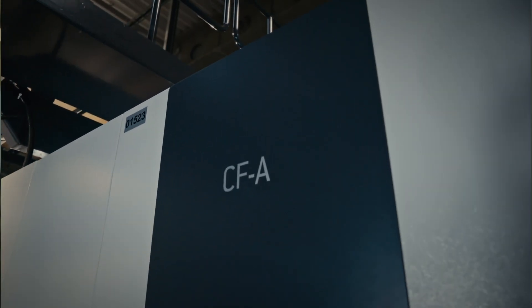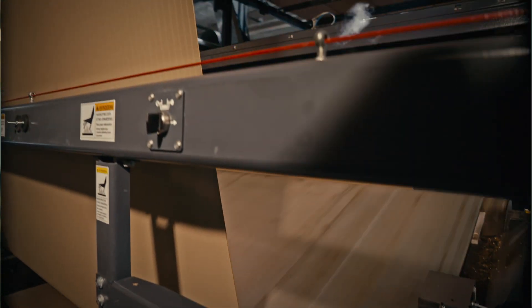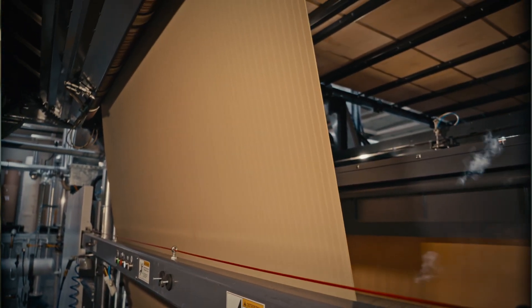Let's move on to the heart of a corrugator — the single facer. With the FlexLine, BHS Corrugated is also introducing the new Cassette Facer CFA — a launch within a launch, so to speak. Bernhard, what is this machine all about? In the first place, it's a combination not found in our current portfolio: cassette meets belt technology. Both combined can especially support customers who manage many orders and quality changes, have a high percentage of lightweight grammages in their order mix, and in some cases want to print on the inside of the corrugated board. Our customers can optimally meet all these requirements with the CFA and potentially land new orders.